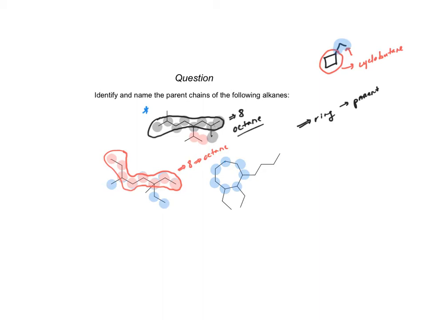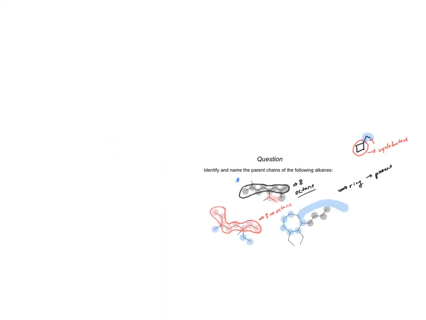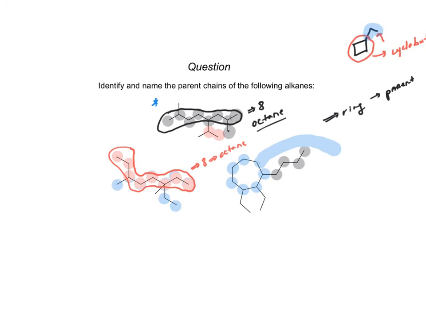So the longest branch that we have off of our ring here is this guy. We've got 1, 2, 3, 4. 4 is not longer than 7. So our ring is our parent, and I'm going to go out here. A ring is our parent. So 7, the base for 7 is hept. And again, it's an alkane, so heptane. But because it's a ring, we have to specify that by putting in the cyclo prefix. So this is cycloheptane as our parent chain.